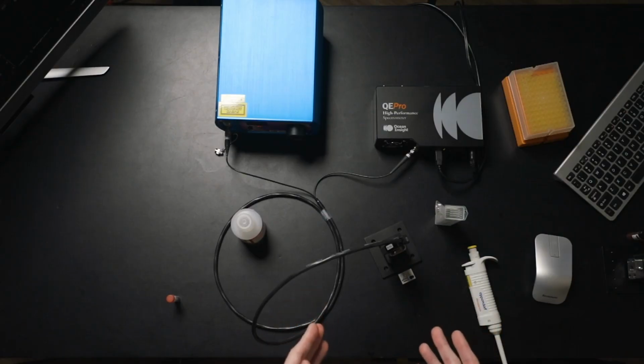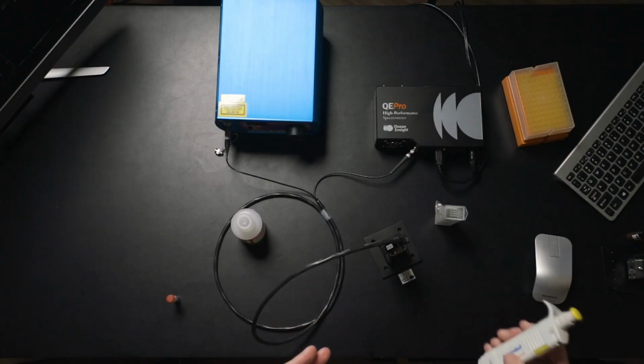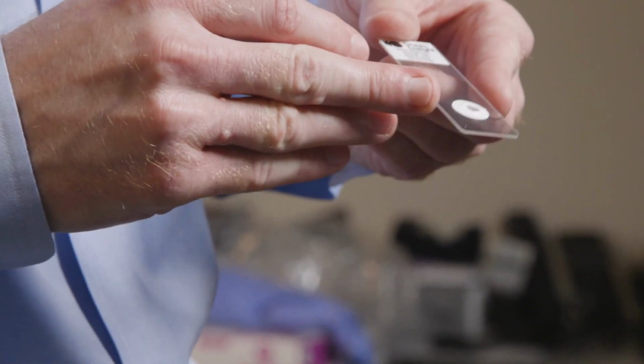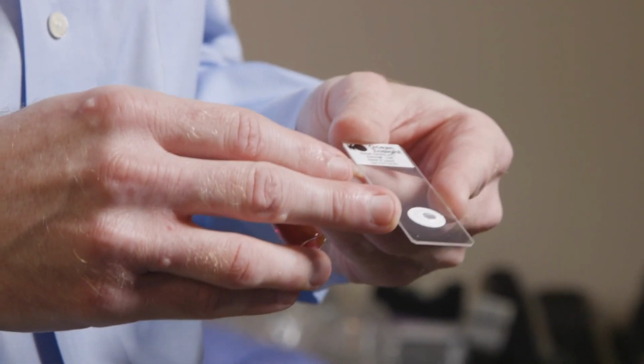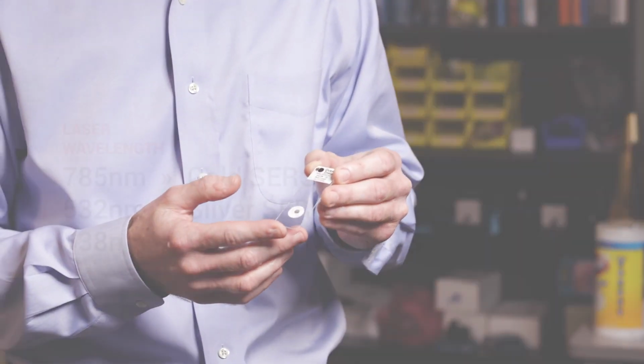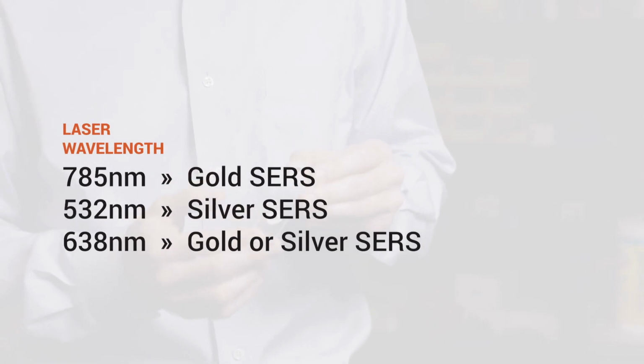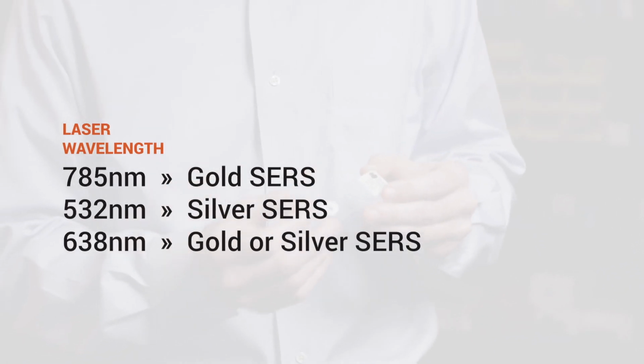So the point here is to show how easy it is to just apply a few microliters of sample to your substrate, put it into the Raman holder, and get some meaningful measurements and some really unique peak activities out of your analyte, even at trace levels of things that are very hard to detect, such as novel biologicals and things like that. This form factor uses gold nanoparticles embedded into a proprietary quartz matrix. The gold, which is tuned for 785 nanometers, we also offer it in silver, which is more tuned to 532 nanometers, and both of which can be used with 638 nanometer lasers.